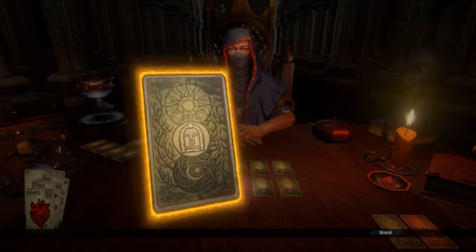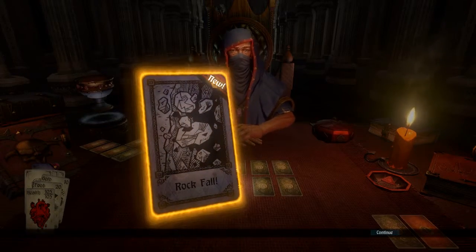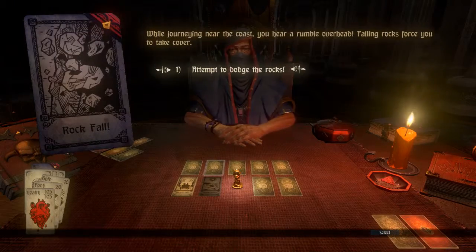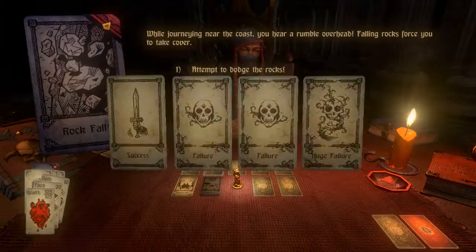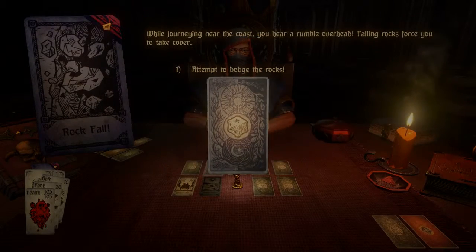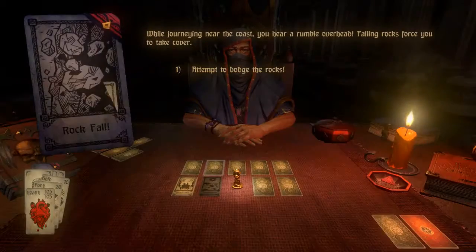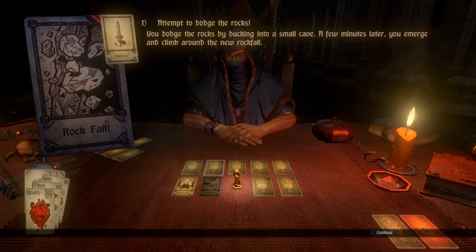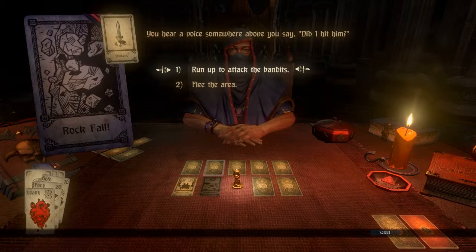A terrifying walk to get to the Queen. So many potential places for an assailant to get the upper hand. Shit. This one. Oh, thank Christ. I was rushed to find this, more confused that you emerged, climb around the new rock wall.